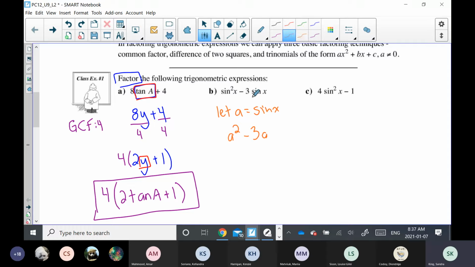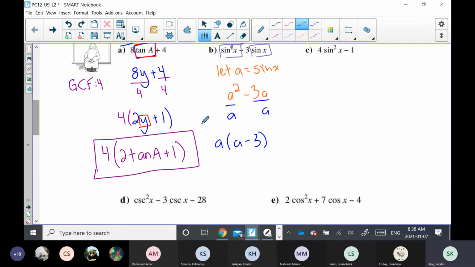So again, whenever you see a sine, right, this one was squared though, whenever you see a sine, you take that out and you substitute in for a variable. If I said, well, how would you factor this? It's again factoring by GCF. The GCF would be an a. A comes out, and the second factor, once I undergo the division, would be a minus 3. And then at the end, I say, okay, I made up this a, so I've got to put back in sine of x. So this a is a sine of x, and this a is a sine of x minus 3.